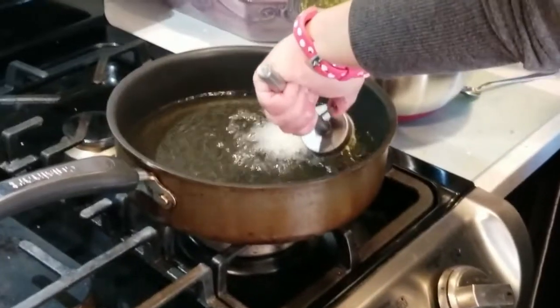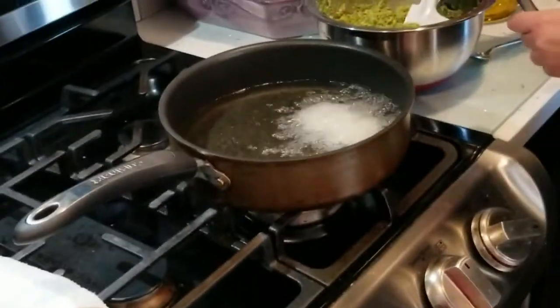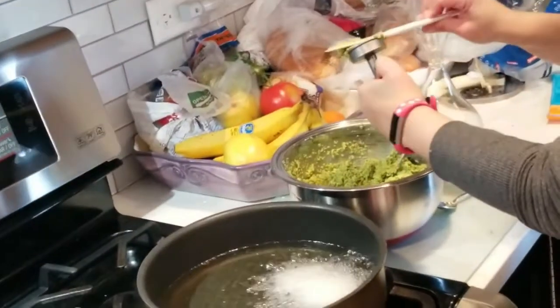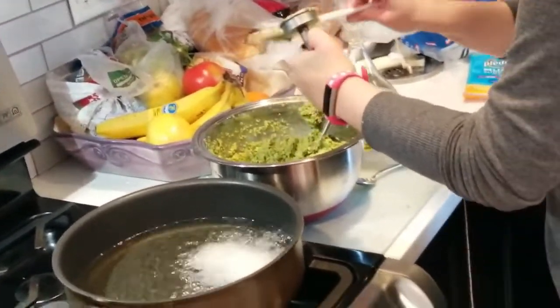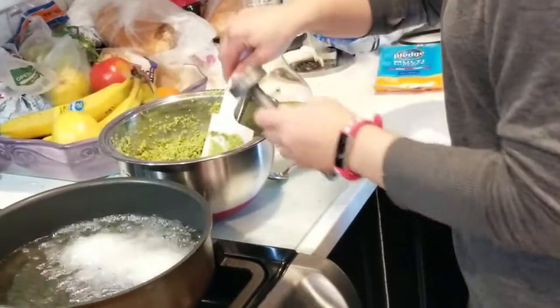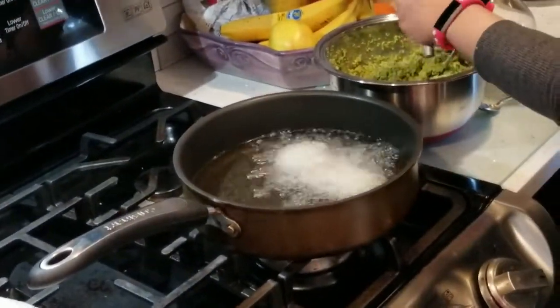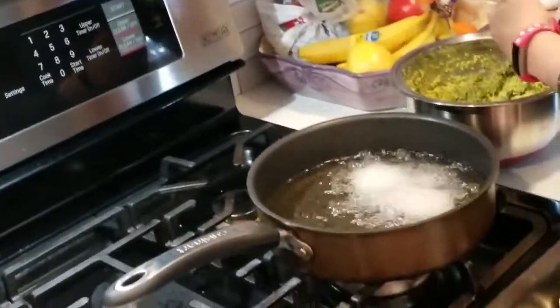Really nice, bubbly. Can you tell your listeners where you get that tool from? You can get this tool from the Arabic store or online. And what's the cost? About $3.